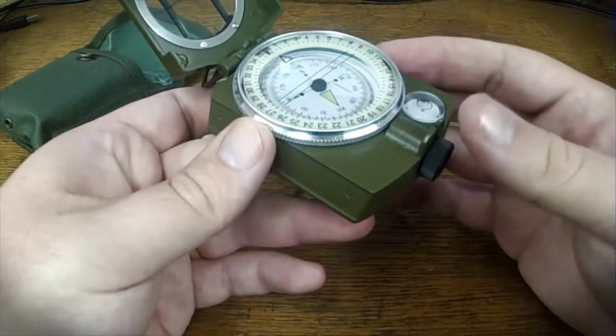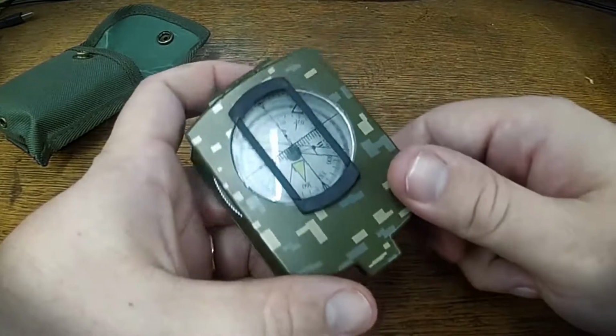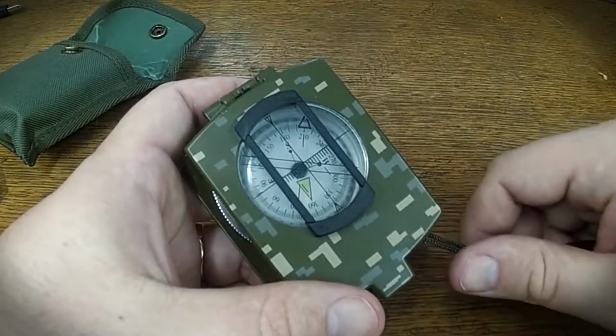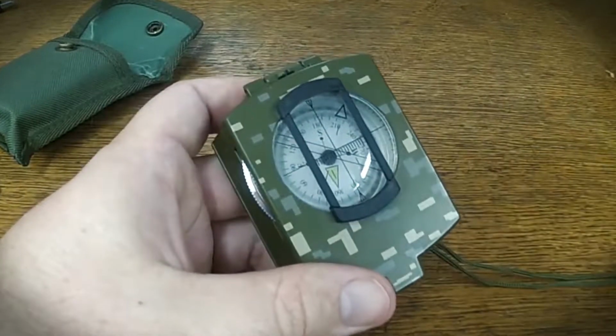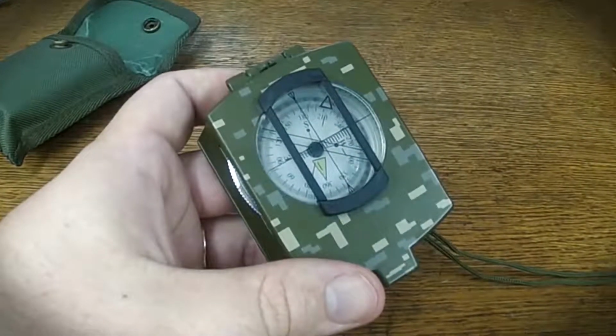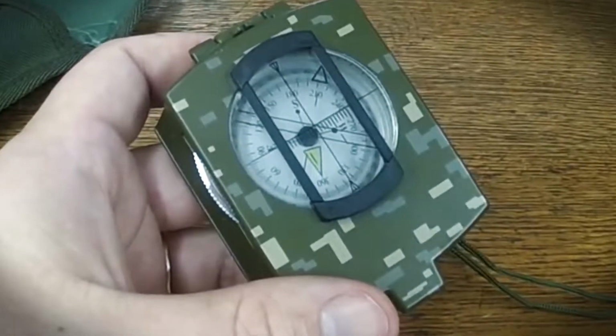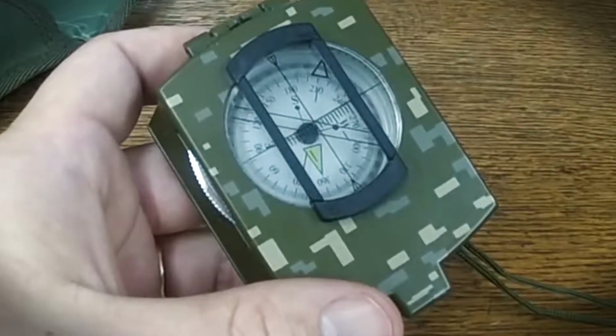You also have a window on the top with an adjustable diopter sighting lens, and correct handling of this device lets you view both the target through the window and the direction through the sighting lens. The sapphire-bearing sighting lens system's integrated index line and magnifier ensure that you get a precise reading every time.